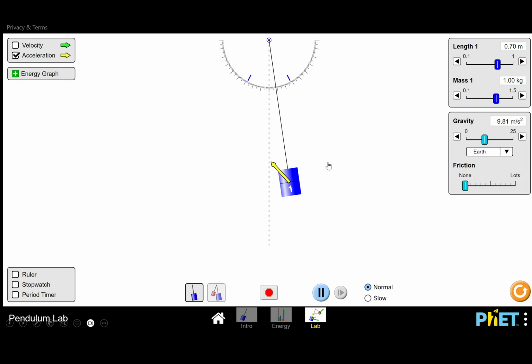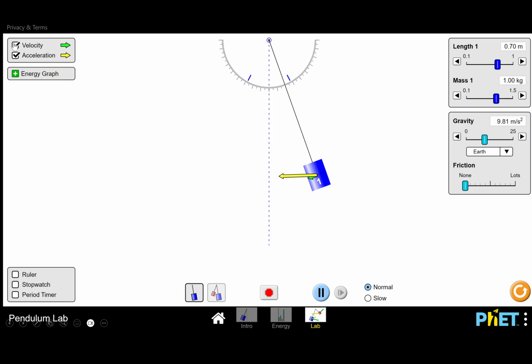I know that you guys have done pendulum labs as well, so we know that the length of the string will affect not the frequency, but the period and stuff like that. But we're here to understand the concept, so that should be fine. The velocity as well: we know that acceleration is going to be somewhat in relation to the velocity, because acceleration is nothing but the first derivative of velocity. So we'll be acting in the same direction.